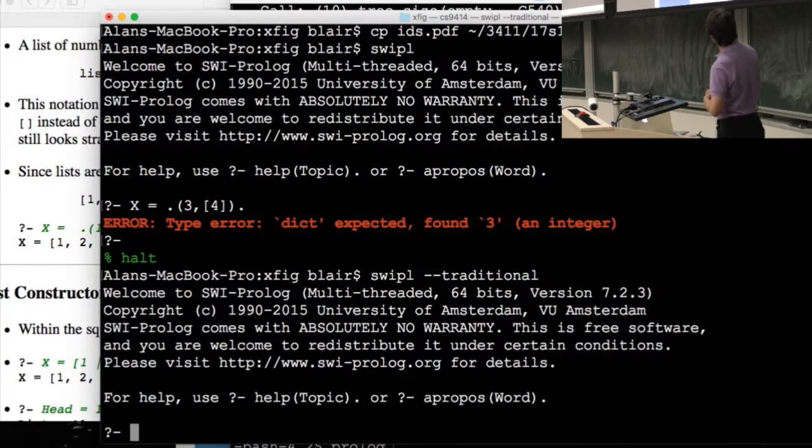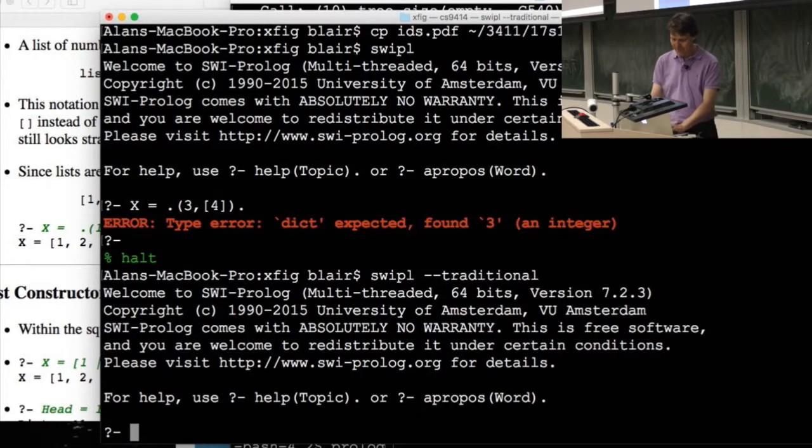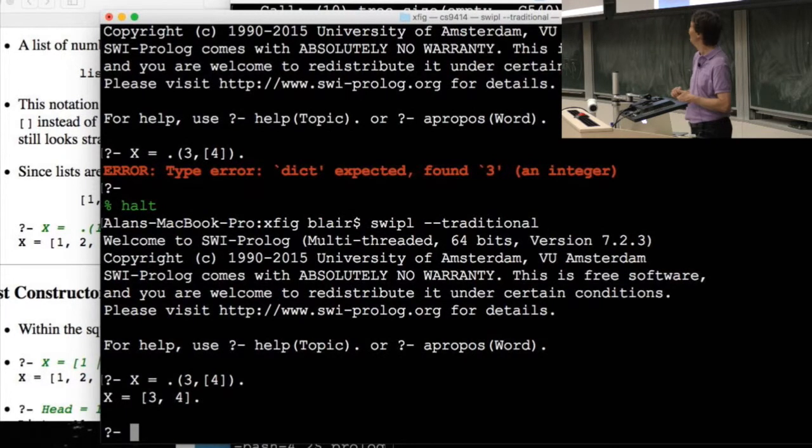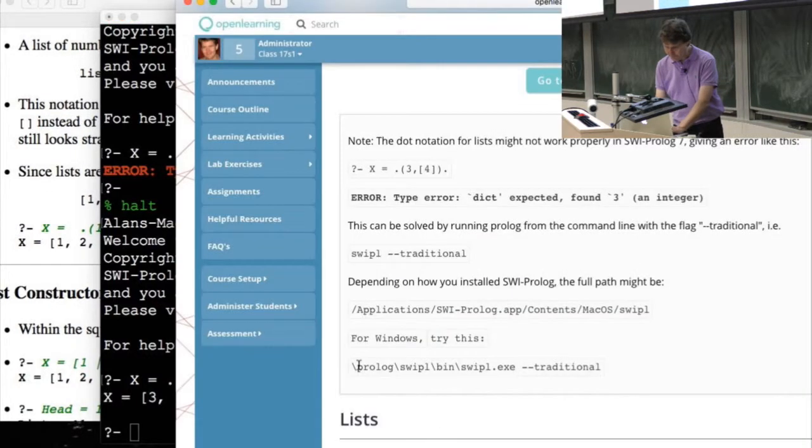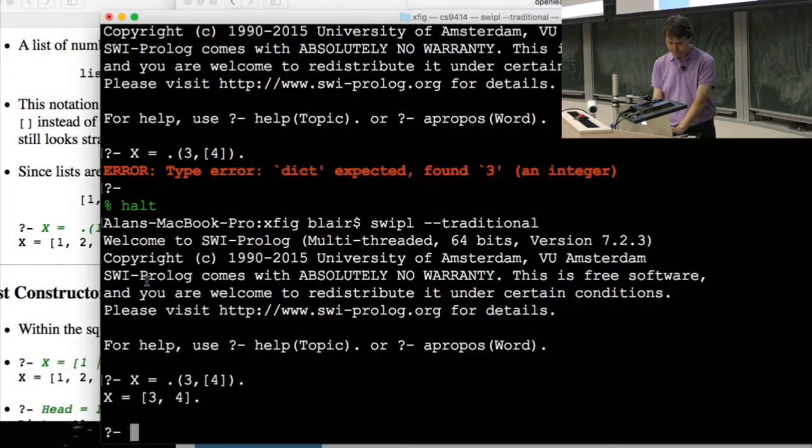That forces it to run as if it was in version 5 instead of version 7. And then everything works fine. So you can get it to work, but you have to be able to run the thing from the command line. You can either just type in the full path, or you can add this to your path, or you can run it on the CSE machines.